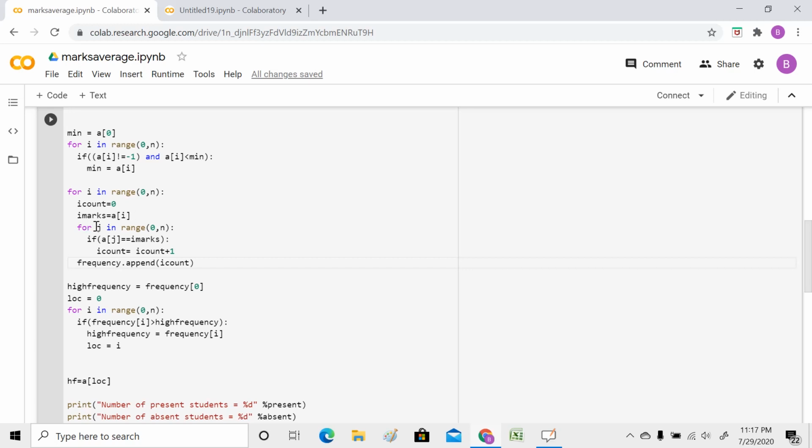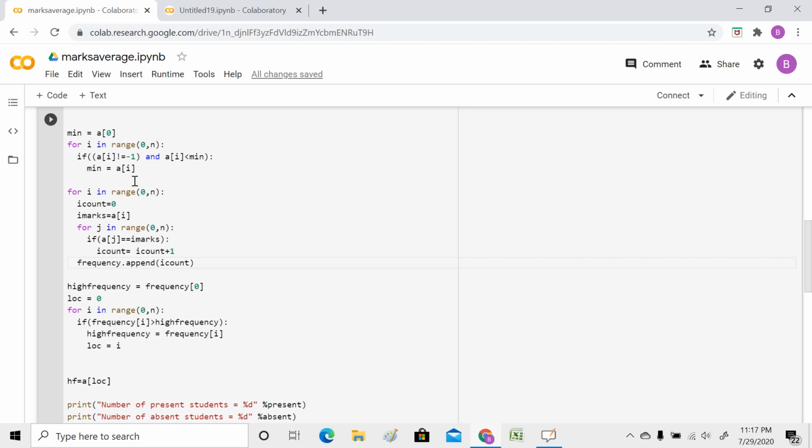Then I run this loop again for all the numbers in the array and find how many times the number at location 1 is occurring, and that count is appended to the frequency array.